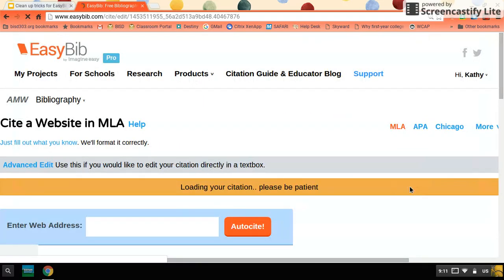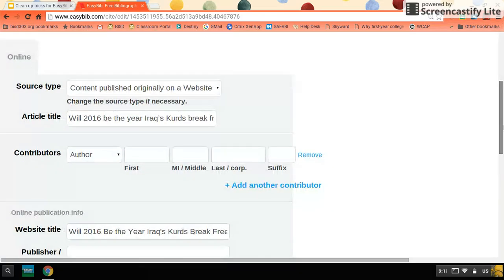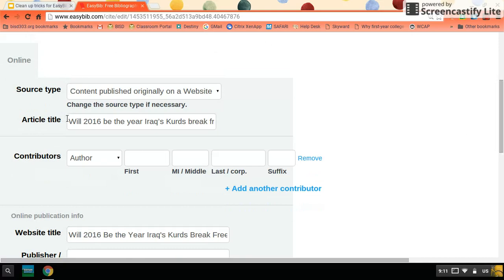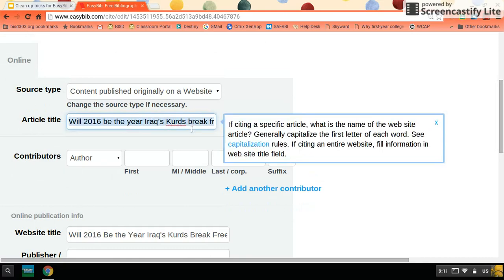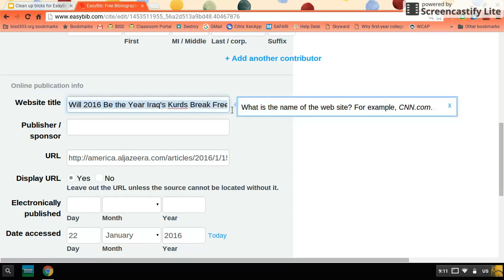Once I click on Edit, it actually refreshes my page and it places all the information back into those boxes so that I can deal with them. I want to keep Will 2016 be the year the Iraq Kurds break free as the article title. But down below, I want the website title to be Al Jazeera America.